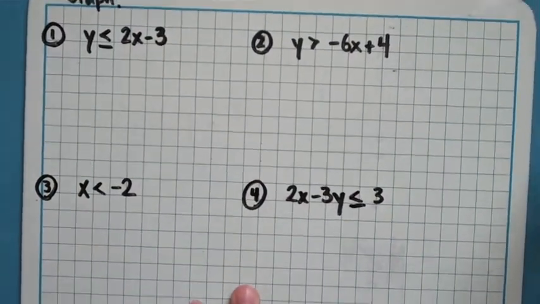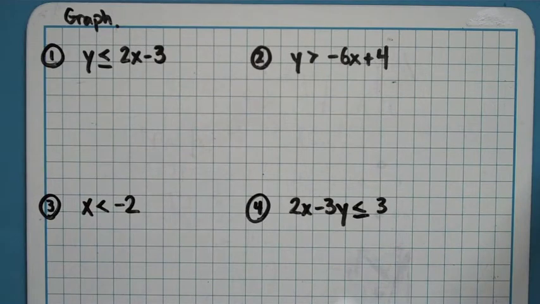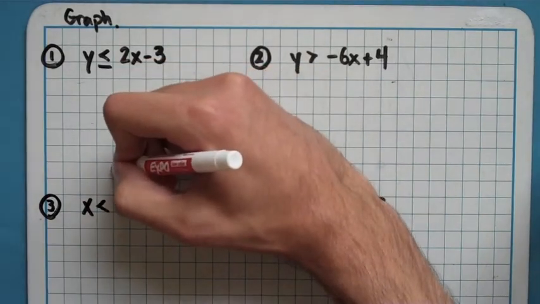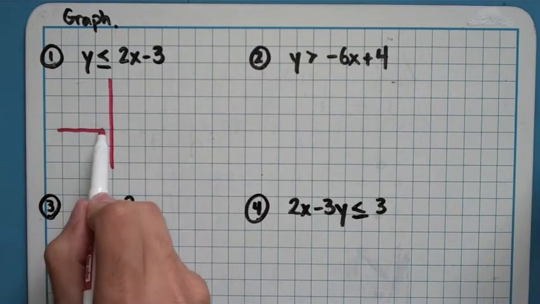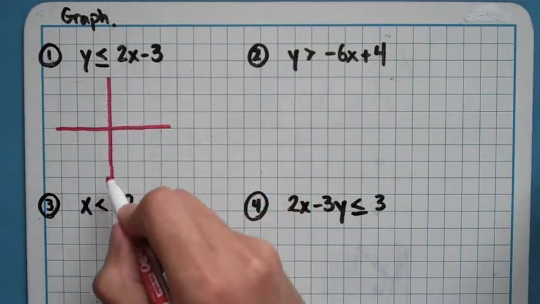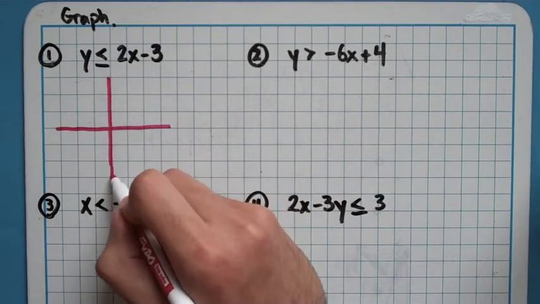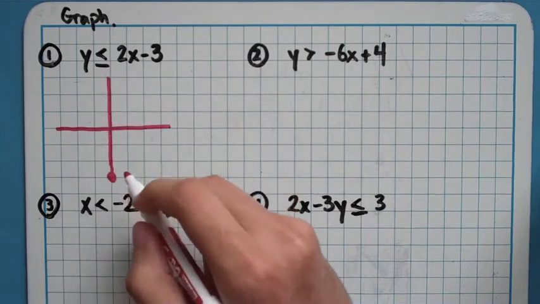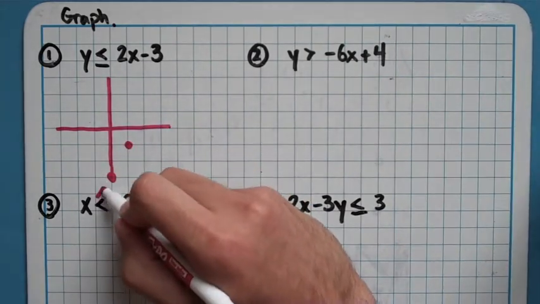So, 4 examples here, we're being asked to graph these inequalities. When I see y, you still want to have y by itself when you graph a line. That's just pretty standard to do. And now that we've learned those absolute value rules, don't forget about how to graph a line. You start with the y-intercept. That's going to be at -3. -3 is right there. My slope says 2. I go up 2 over 1. I want a solid line here.